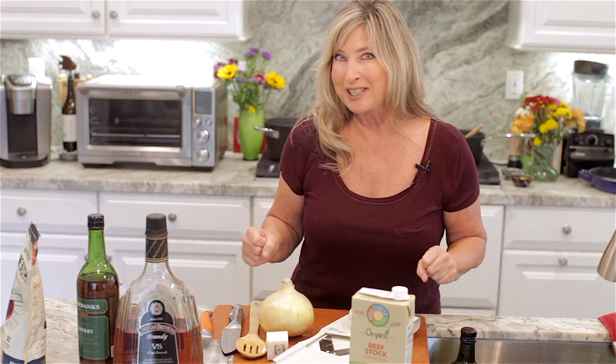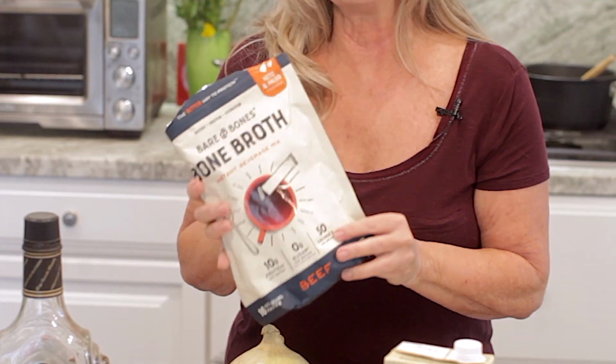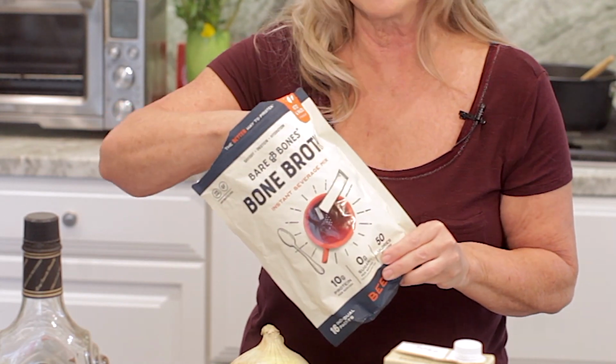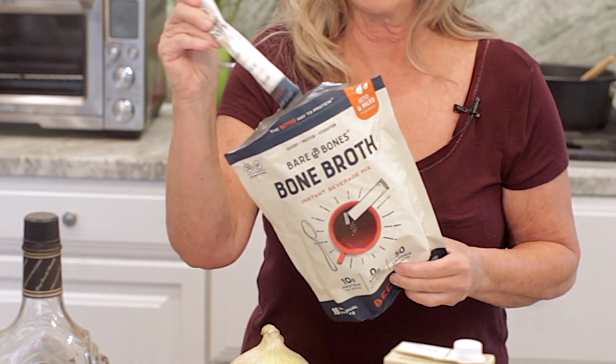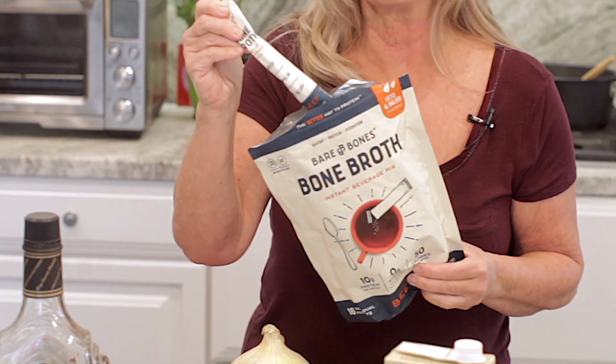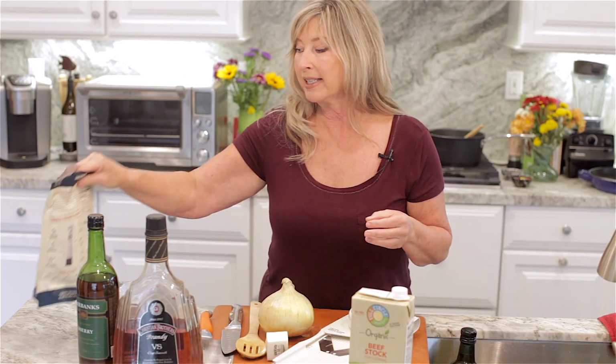So I'm stepping it out today, changing it up just a little bit. I know everybody's into healthy things these days, right? So this French onion soup can be healthy for you. So actually, I'm using some bone broth. This actually came in individual packets. So it's so cool. It's kind of like, you know, what you'd buy, the bouillon sort of thing, except it's healthy. So I did 2 packets of that at 8 ounces a piece.